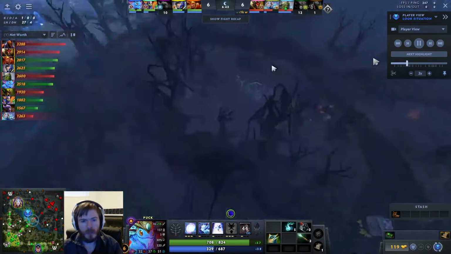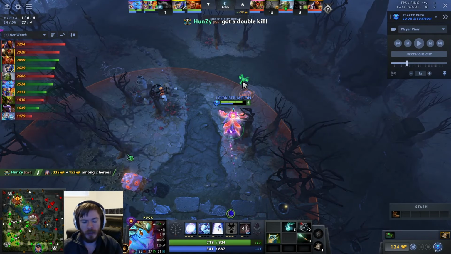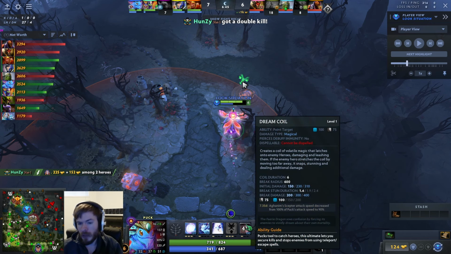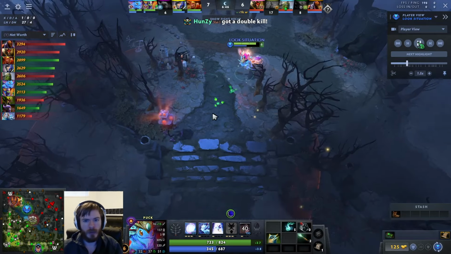Radiant's bottom tower is under attack. But you're trying, like, the bread and butter way to play Puck. Try to go for a kill every time Coil is up. It syncs up with your TP cooldown as well, which is nice. And just farm in the meantime. Just farm as much as you can.